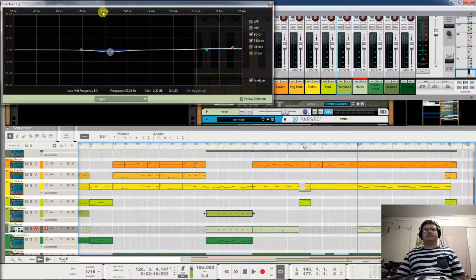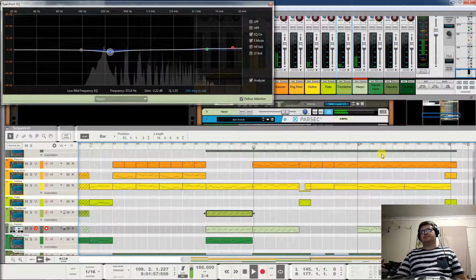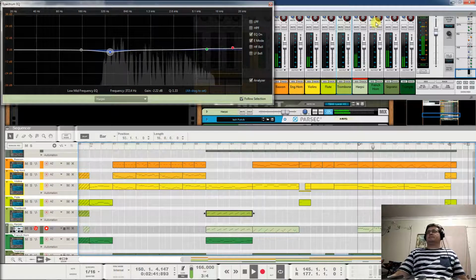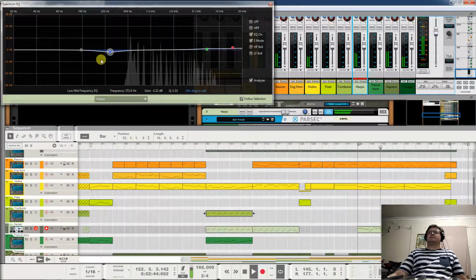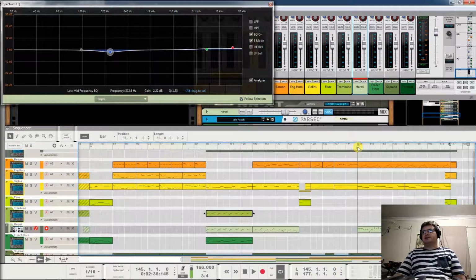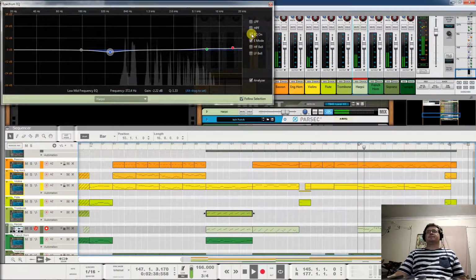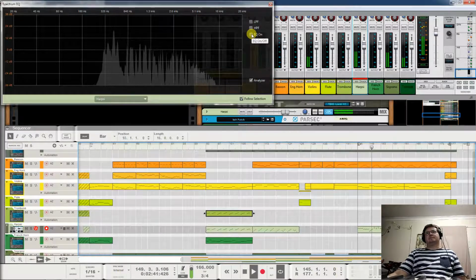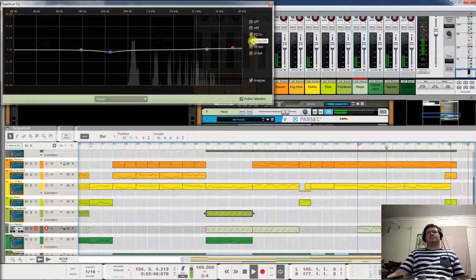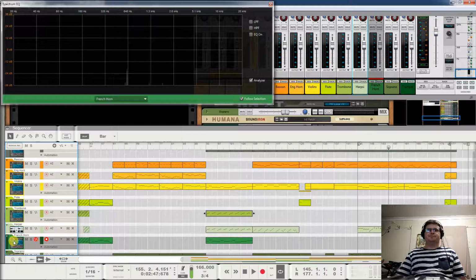I boosted that trombone somewhere around the 300, so I'm pulling this back a little bit. Now I'm wondering if that hasn't reduced some of the drunkenness. No, I'm happy enough with that still.